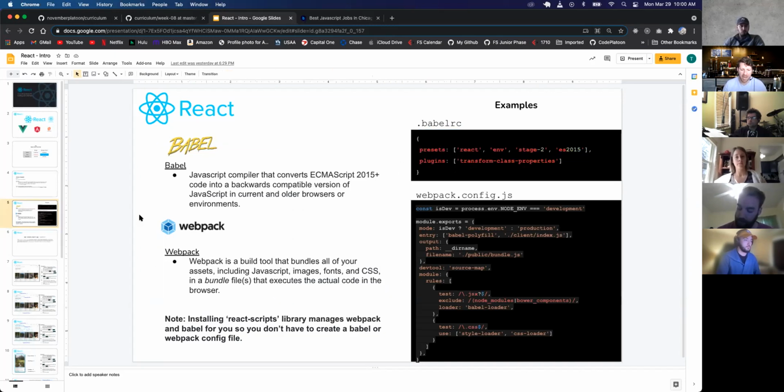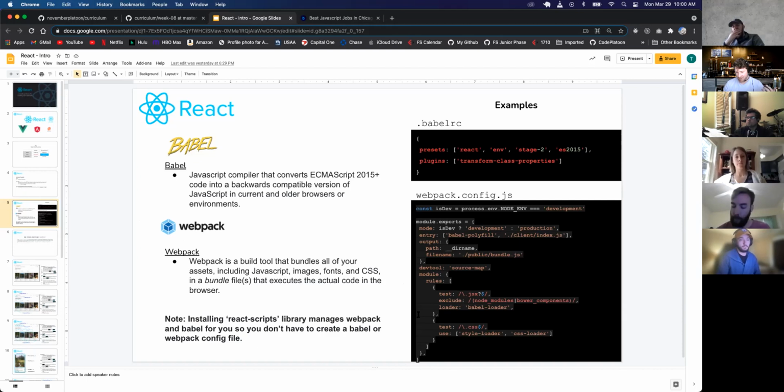There's also Webpack, which is a really popular thing when using React. It's a bundler that bundles all of your assets in your entire application: JavaScript files, image files, videos, CSS. It bundles that all up into a single file, and that's what's actually executing your application.